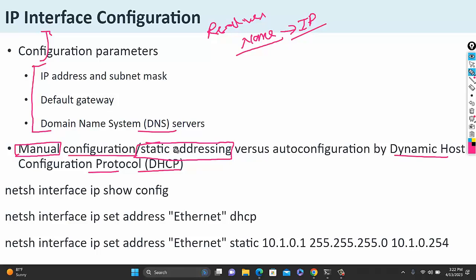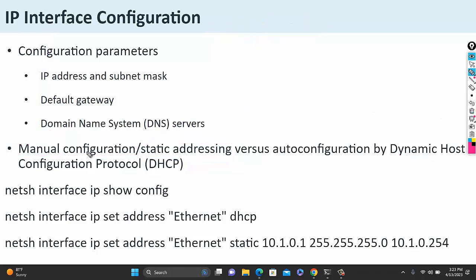Static configuration means the network administrator provides the IP address for the network interface card. I will show you how you can do it, but first I am going to show you how you can check the interface configuration.